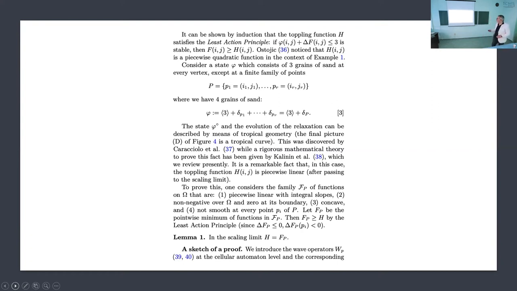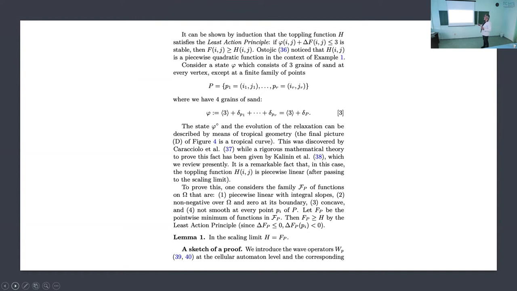So what is the tropical sample? You have the table, and you have 3 grains of sand at every point. It's a maximal stable configuration, because whenever you put a grain of sand, something will happen. So, 3, 3, 3, 3, 3, 3, 3. This is what we saw in the video. Now you start putting grains of sand. You put the coordinates of the grains of sand that you add here, p. Then you take these delta functions in these columns, and you take the state 3 plus this delta function.